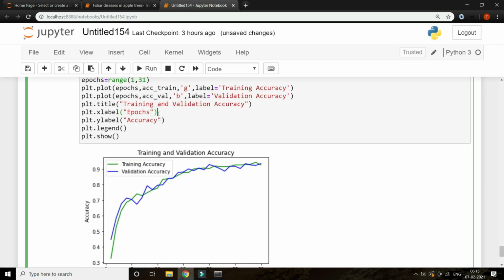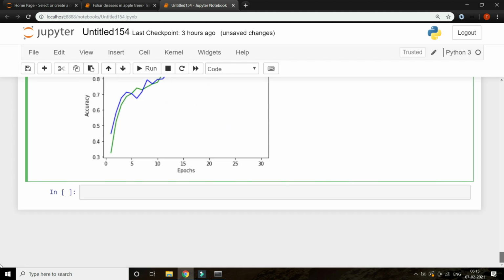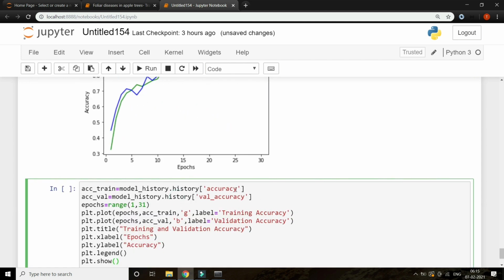So let me just copy this and paste this whole thing, and now it's time for the loss. So loss and validation loss, it should be loss, okay, then training loss, oops, I should copy this word now.